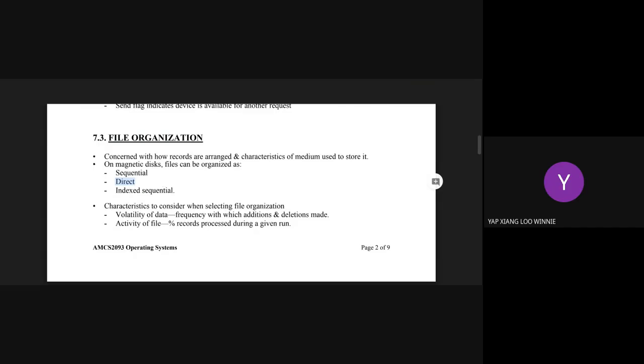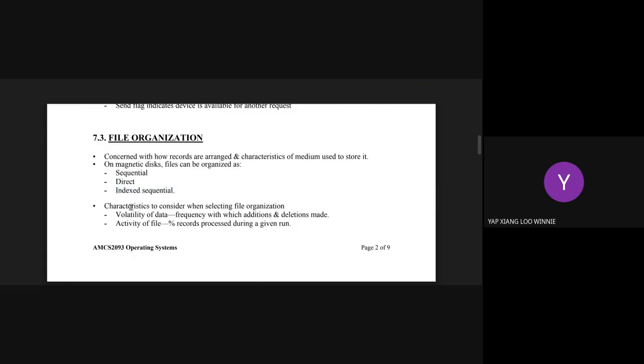With direct access, you directly grab the data record. The last one is index sequential. You have not learned anything about index sequential before, so don't worry. Right now, just keep in mind that we have these three file organization methods: sequential, direct, and index sequential. Of course, I'll go through each of them later.